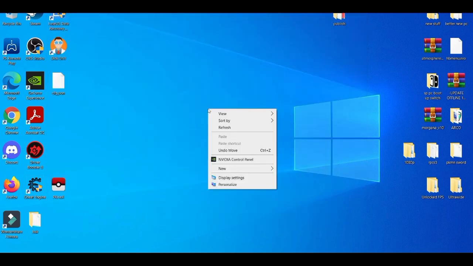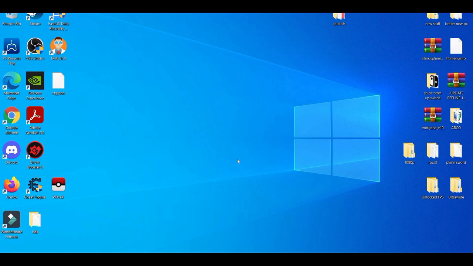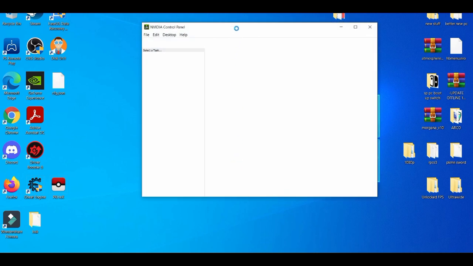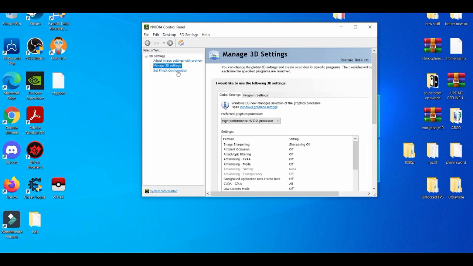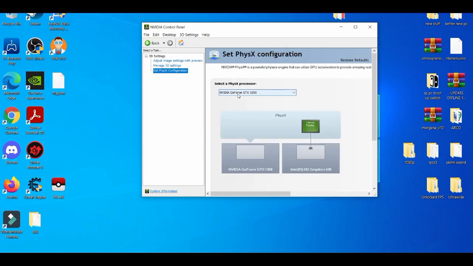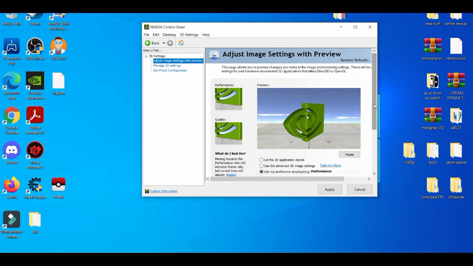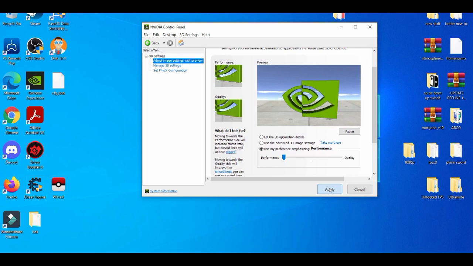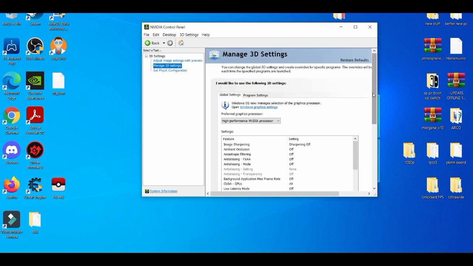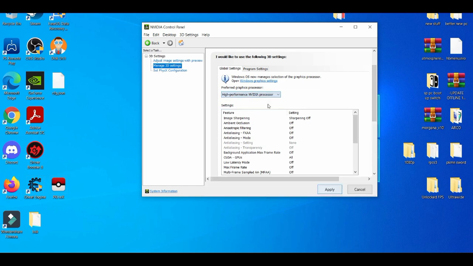Another way to improve your settings is also going to the NVIDIA Control Panel. I always stress this a lot because this really helps with your game experience. You guys wouldn't even have any idea how much this helps. Always, when you get here, use the NVIDIA GeForce. Now, if you guys have older builds or a more powerful PC, you may have more settings, but the first three, the 3D settings, are actually some of the most important settings in the NVIDIA graphics tab or control panel, whatever you want to call it. Obviously, I would suggest using performance over quality. That's always going to be my preference no matter what. Manage 3D settings: always use the NVIDIA graphics card. Leaving things on default is good.